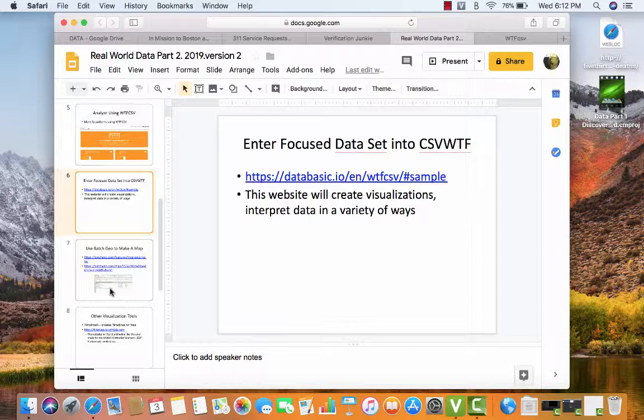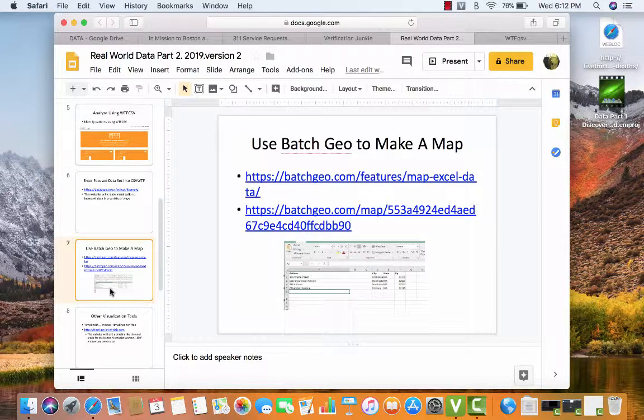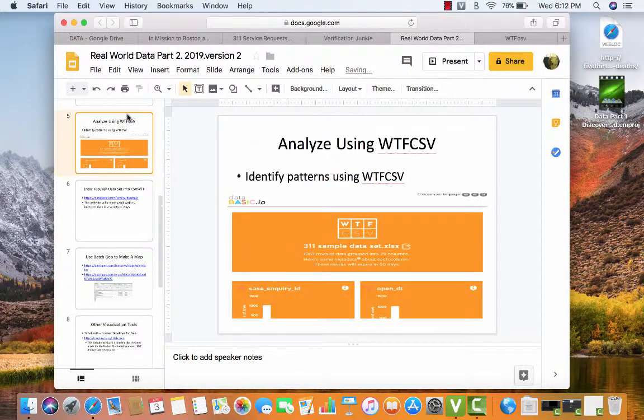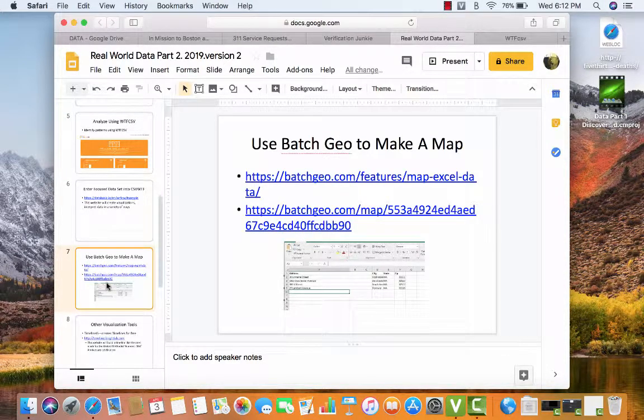That level of inquiry was what I went ahead and did. I did that piece, and then I took some of the addresses out of, so this is that 311 data set. There were some graphs and stuff that came up on here, the open and closed cases and such. I took a bad screenshot of that page. I apologize. But the other thing I did was I created a new spreadsheet with addresses.